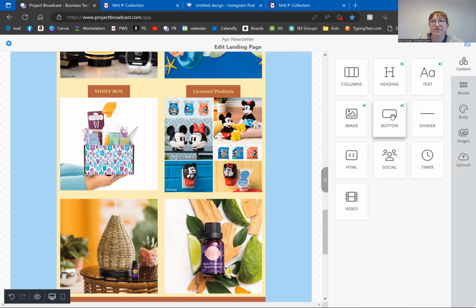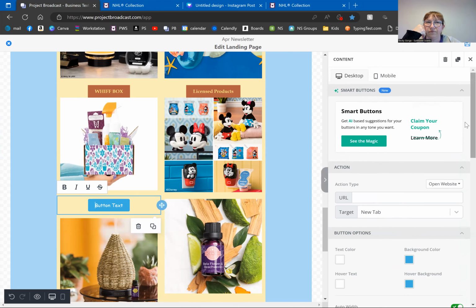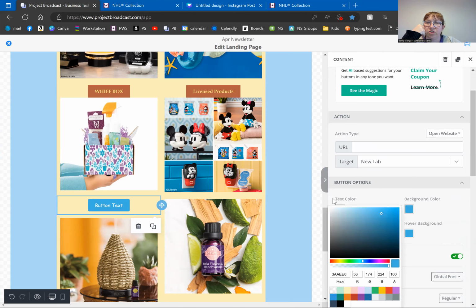Becky, how do I add the buttons? I'm just gonna drag it over here. Now let's see what I want to do to make it so that it's touching. I'm gonna figure this out, I promise. I'll change the colors later.